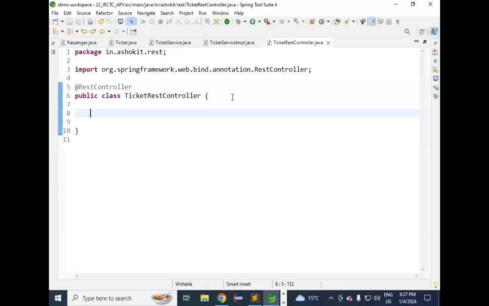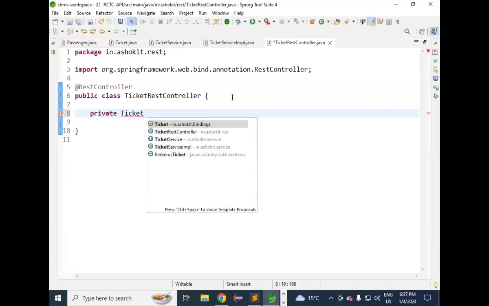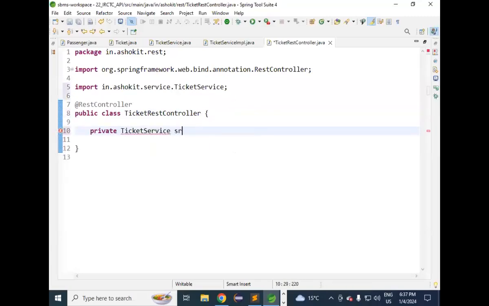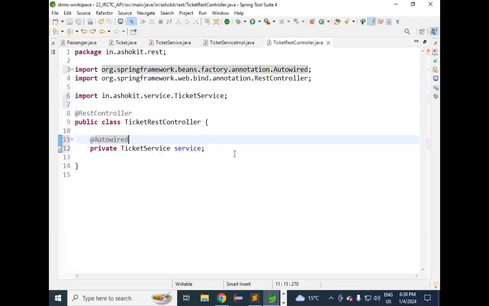This REST controller should talk to the service to execute the business logic. The REST controller will take the request and give the response. But where is the business logic? In the service layer. How to call the service from the controller? Inject private TicketService. You can inject your service object here. How to inject that service? By using autowiring.